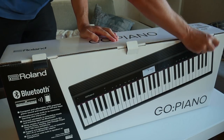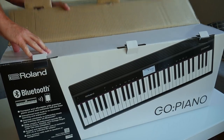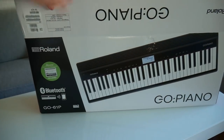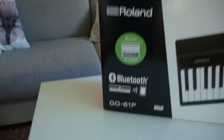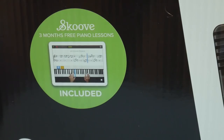No sticky tape to cut, this is good. Was there any other info on the other side, by the way? They're really hyping this Bluetooth experience, aren't they? There's something else here that's being showcased. Let's see what that is. Here we go. Oh, interesting. 3 months free piano lessons included. It's a picture of an iPad app there as well, so we'll have to try those out. That'll be fun to test.